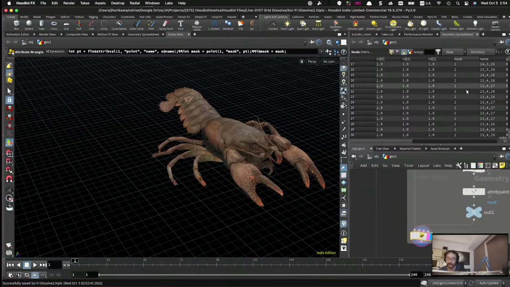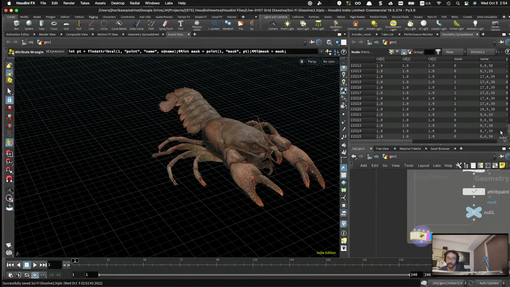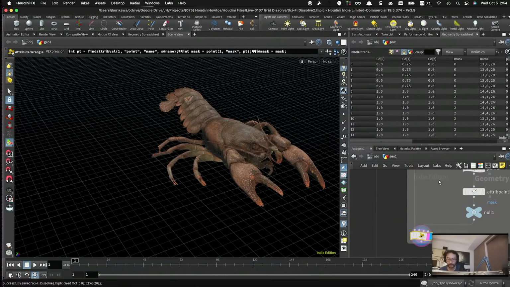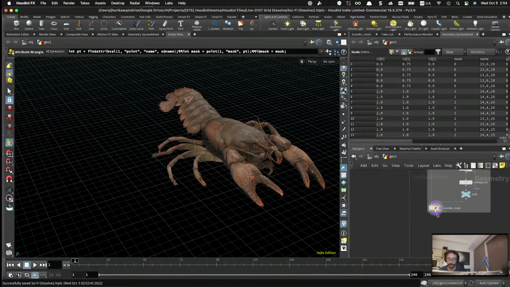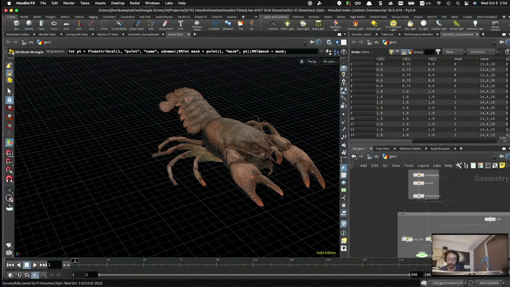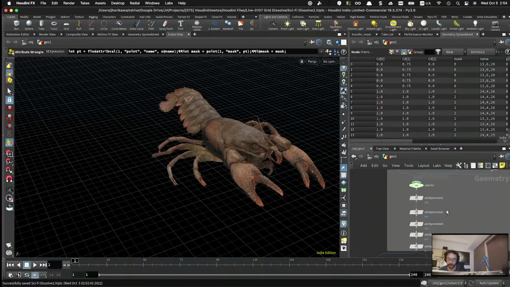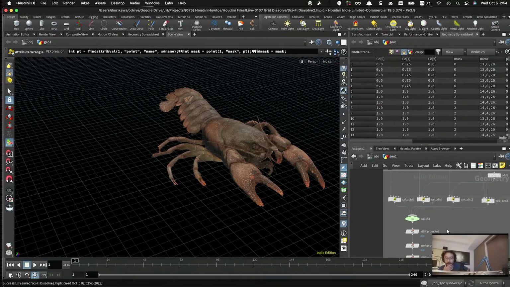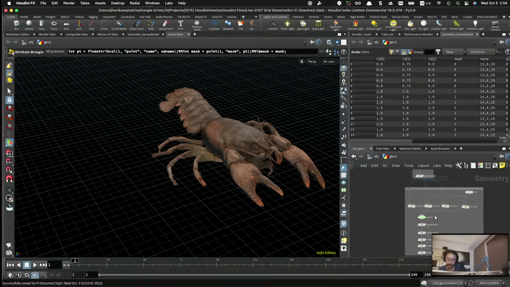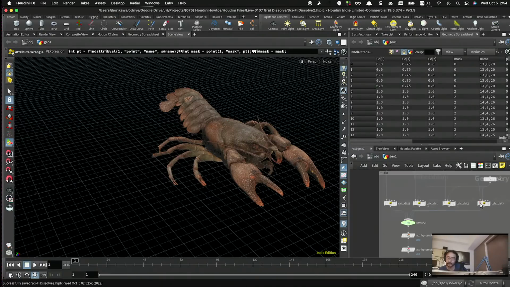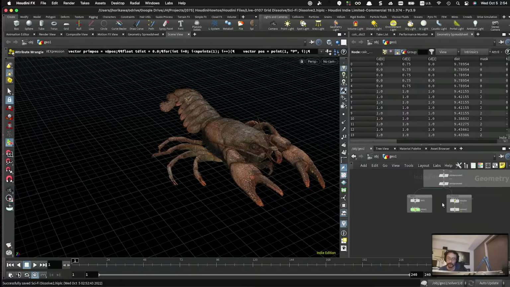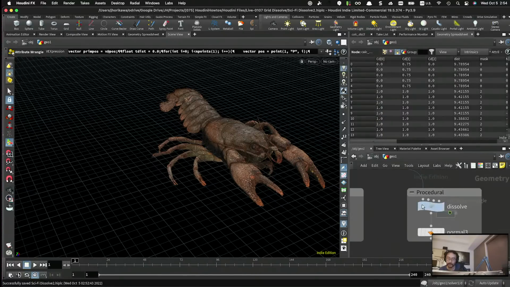Hopefully, yeah, I get those numbers from 0 to 2. So all is good, connected here. Then you could go to where you want to use this mask for. If you want to use it for distance calculations, you could use the mask here. If you want to use it for dissolve effect, you could use here.